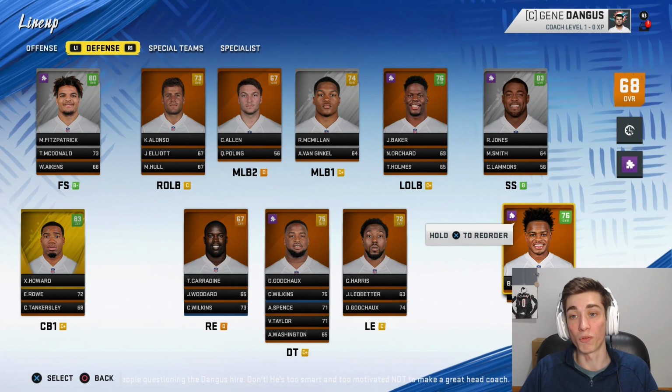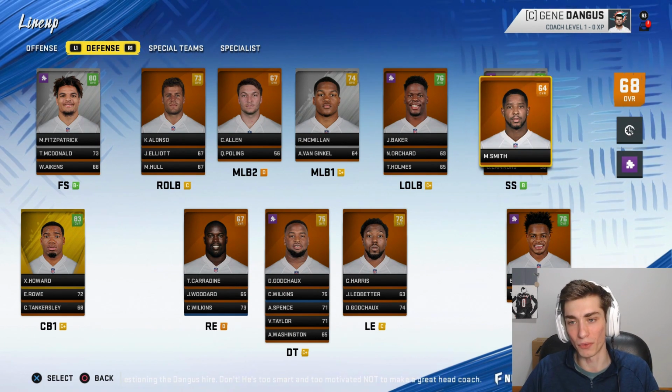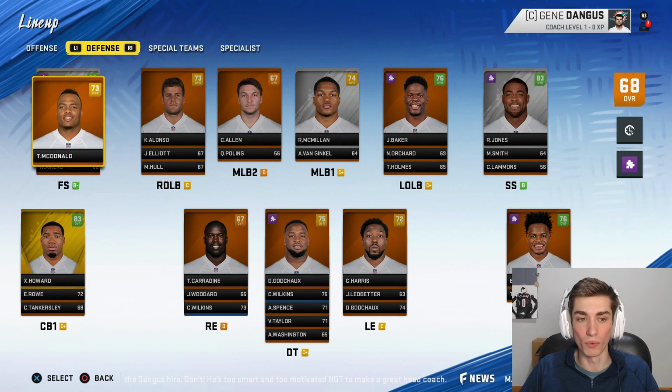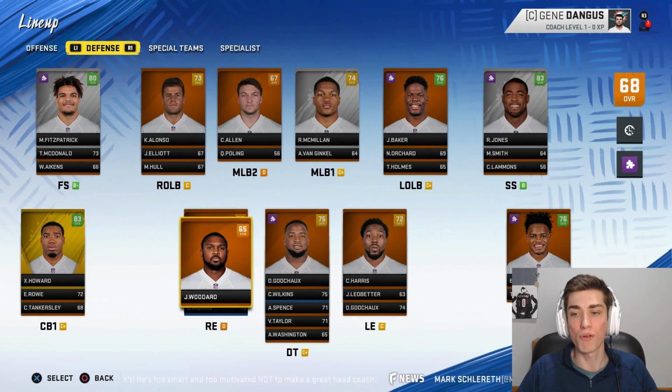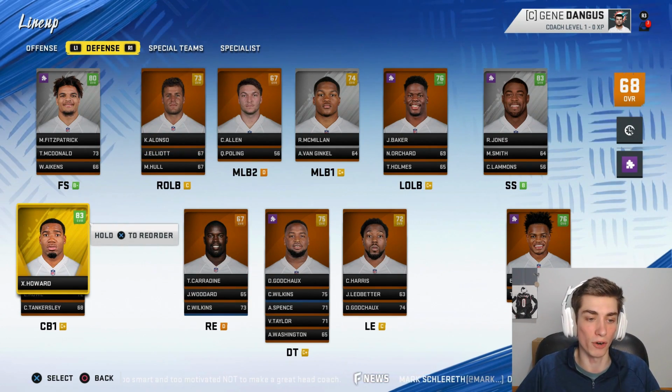Might look to move him before the deadline. I know this isn't baseball, but I don't think we're going to trade him at the start. Do I really want TJ McDonald or Walt Aikens going into the starting strong safety role? Probably not. Cornerback is a different scenario.